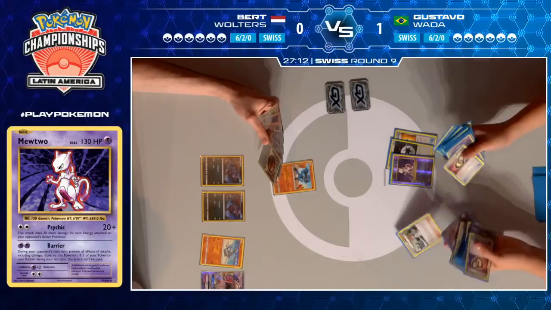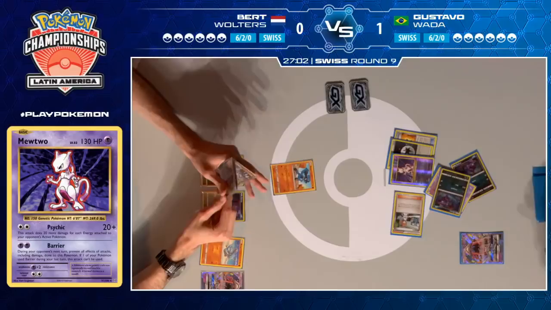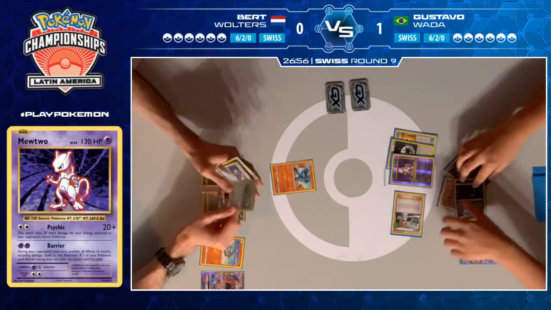Unfortunately, though, for Gustavo, Bert's hand is pretty good. There's the Lucario GX, the strong energy. I think there's two Lucario GX. And then a Cynthia as well. And that could just take the knockout straight away thanks to strong energy pushing over the 120 damage hump.